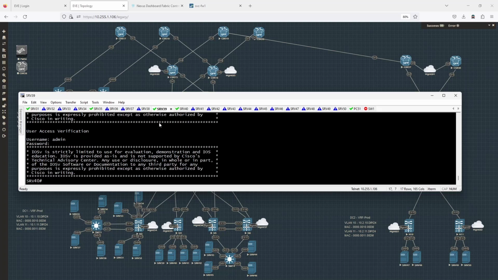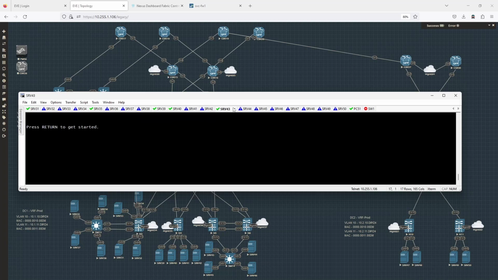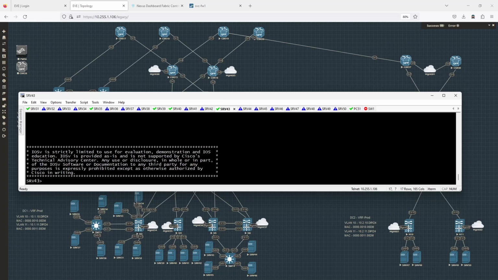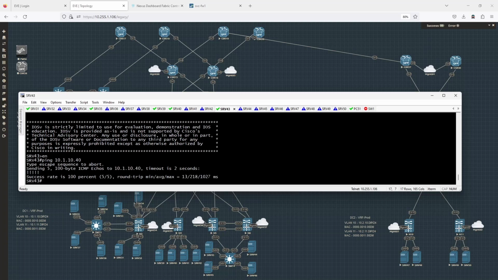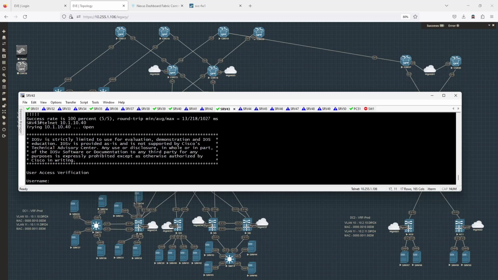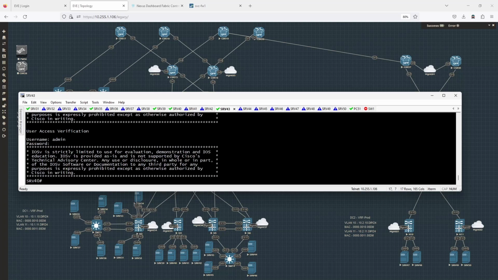It's running a little slow, but it's still getting there. Now let's go from 43 to that same device. Let's ping 10.1.10.40, and we're going to telnet to 10.1.10.40. Admin, admin.